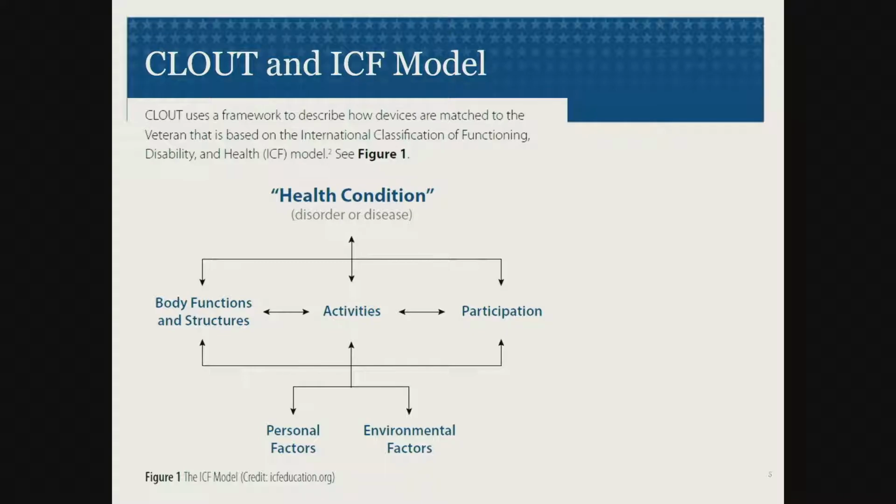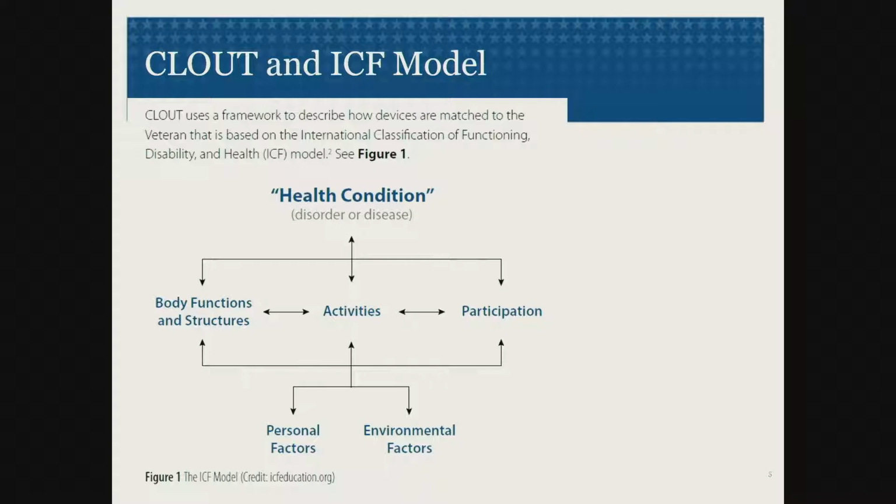For those who don't know the ICF model, it's a model that was developed by the World Health Organization, and it's something very helpful to become familiar with if you're not already. It's a way for us to think about a client comprehensively. So the idea is that a person has a certain health condition, let's say, for example, tetraplegia from a spinal cord injury, and that medical condition affects the person's life in a number of ways.